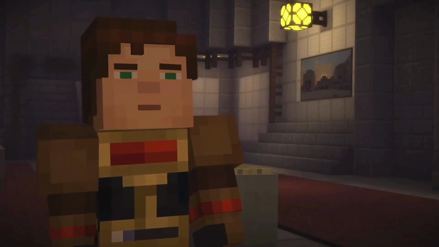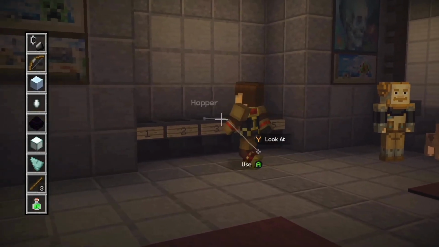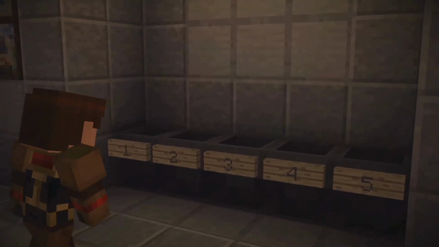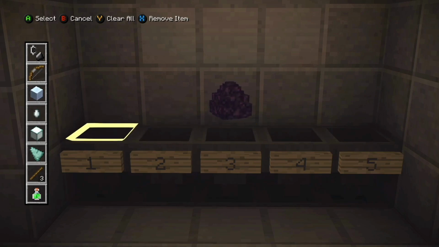A hopper! Why is Ivor hiding a hopper in his basement? We have 5 items, so what do we do with this? I don't understand. 5 slots. We have the dragon egg. We have 1, 2, 3, 4, 5. I don't understand what's... How do I leave? You know... Put that there. Ender dragon eggs, so cool.